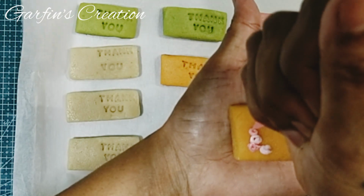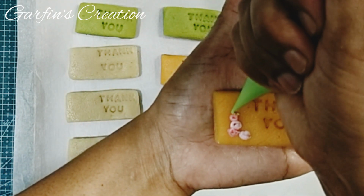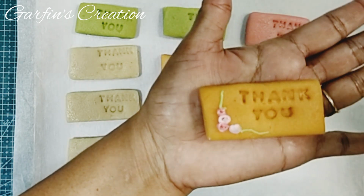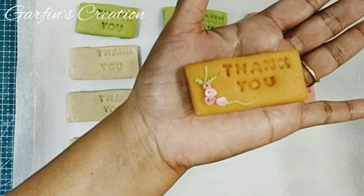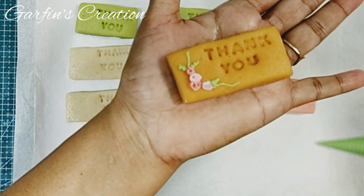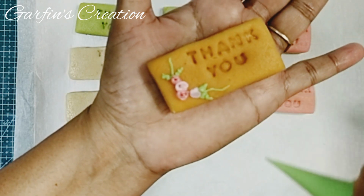Just use the empty space and create as many tiny flowers as you want, and then use the green royal icing and create some leaves. Just adding some tiny leaves.